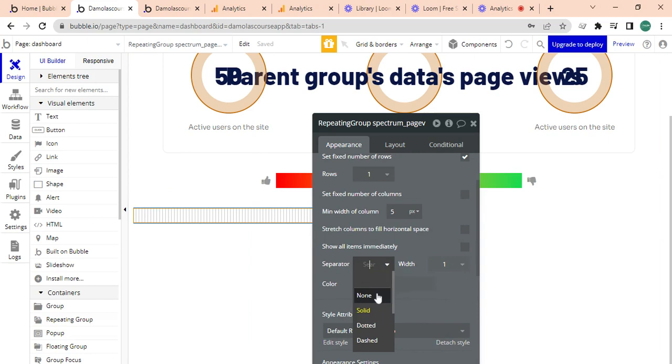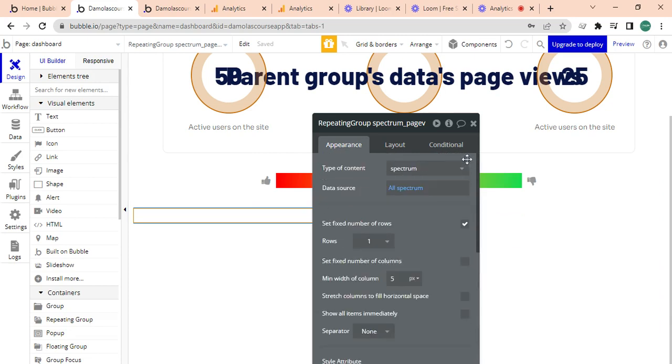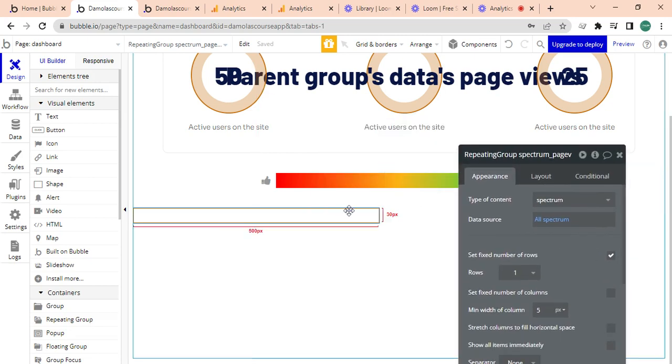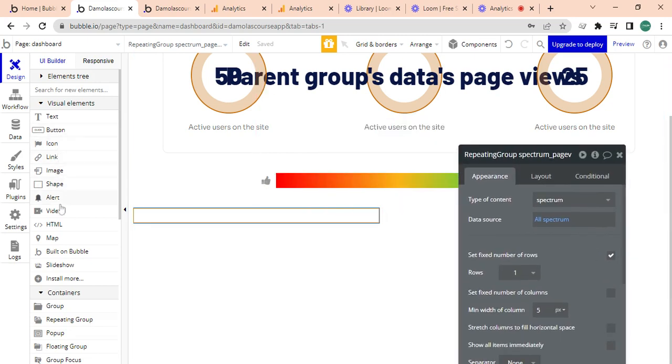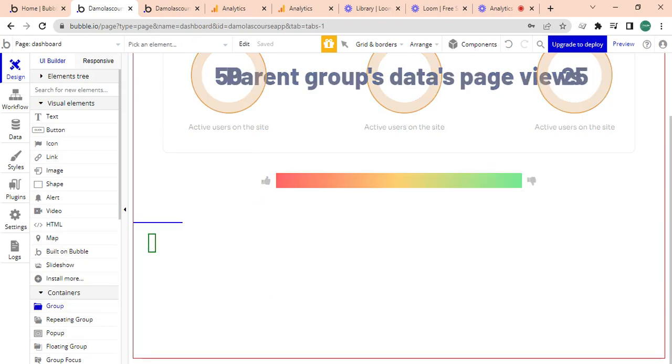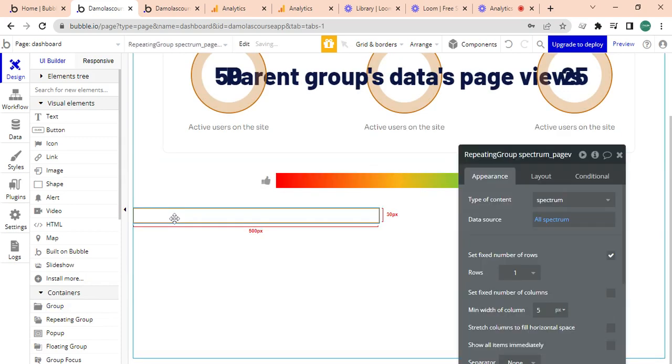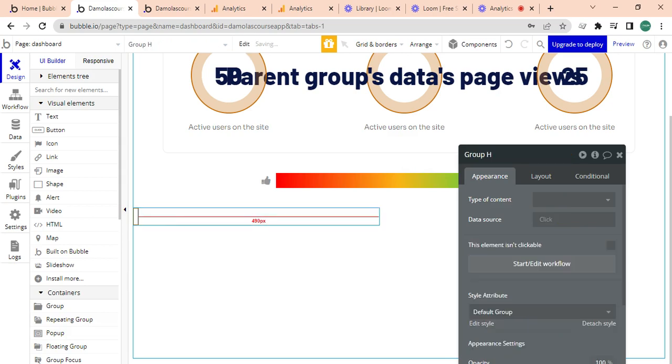Next thing I am going to do: first of all, I'll remove all of this, no solids, nothing at all. But before I paste this inside, I'm going to take a group and draw just a small group here. I'm going to cut this and then paste it inside the repeating group.